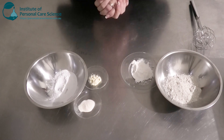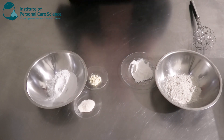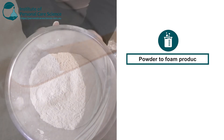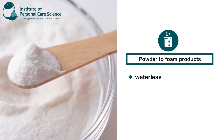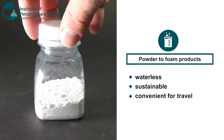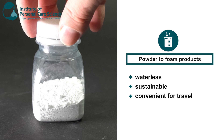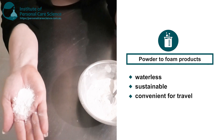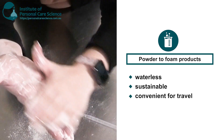Here I have all my ingredients. They are quite minimal and pretty simple, but they make a really cool and amazing product. The good thing about this product is that it is waterless — it's quite sustainable as it doesn't contain any water, nor water in its production. It's also really good for travel: it's light to carry, small, and you don't have to worry about leaking in your luggage. When you get to your accommodation, just add a little bit of powder to your hand, add a bit of water, rub your hands together, and it foams — and there you go, you can wash your hair.